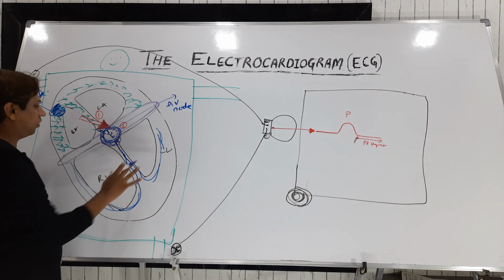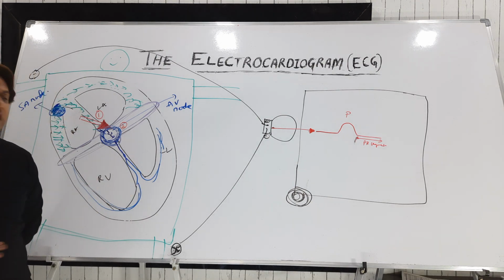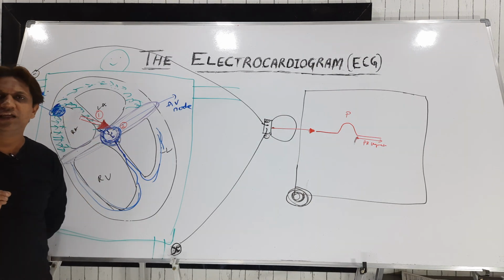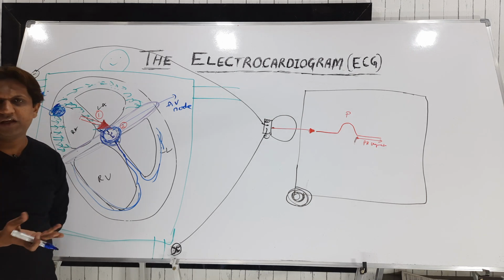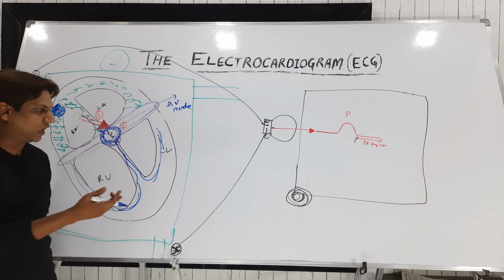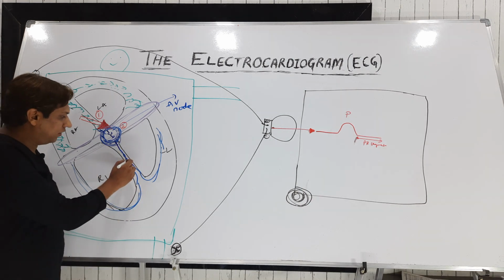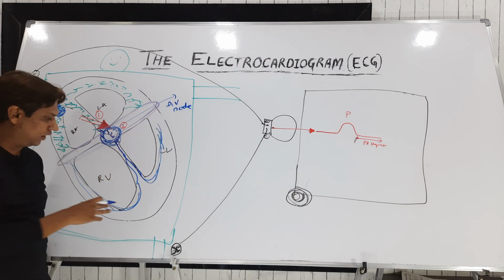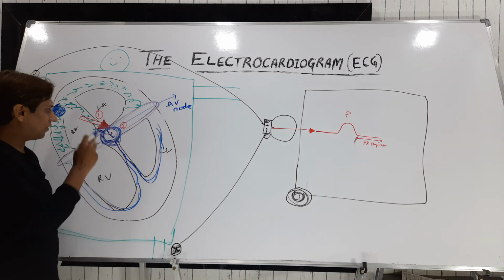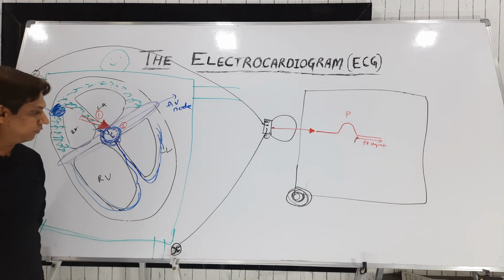This is the conducting system. The Purkinje cells and the AV node cells are basically modified myocardium, similar to the myocardium but specialized myocardium. And the conduction through the Purkinje cells is faster, as I already said, at 4 meters per second, as compared to just 0.05 meters per second in the AV node.